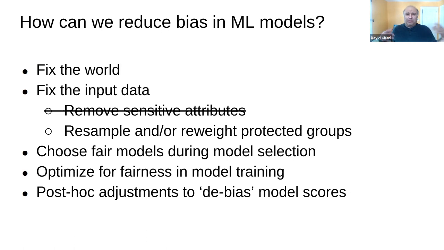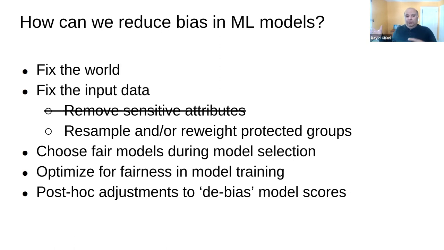The other thing I could do is, when we build models, we don't say the best model is going to be this neural network with this architecture with these parameters. We do some sort of search over a bunch of hyperparameters and different models. Could we do better model selection? Not change the models, but in our larger space of models, could we pick one that was more fair? Another one is the objective function for our models. Most of those include some form of fitting on training data and some form of regularization. Could we add another term for fairness in there so that the model explicitly optimizes for it?